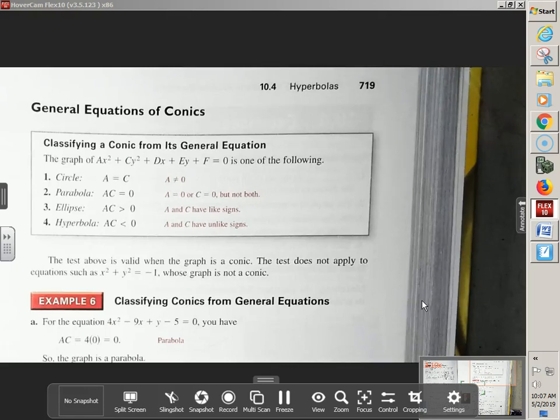if A equals C and they're both plus, it's a circle. Why? Because it's an x squared plus y squared, like an ellipse, but if these are the same, they're going to have the same radii, so it's a circle. If they're not the same, but they're both positive and they multiply, you guys see how this is starting to get confusing? So this isn't on the formula quiz. Heck no. It's not going to be on your formula sheet either.